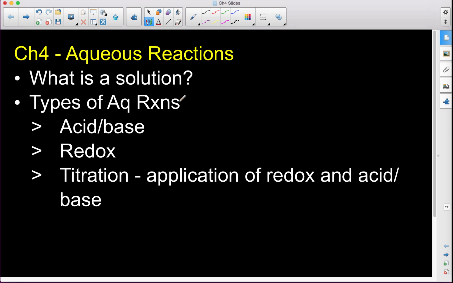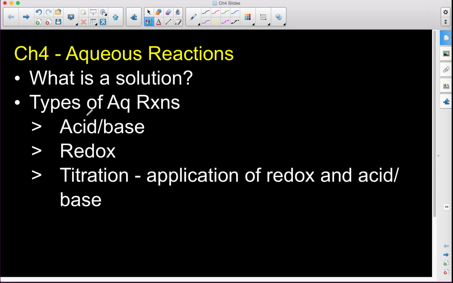It opens with what is a solution, really, really important, because a lot of what we're going to talk about this year goes back to particles, right? What do things look like at the particle level, right? Which means that it's really, really important that from the very beginning you can start to visualize our simplest concepts like solutions at the particle level, so that as things get bigger and as we basically just sort of add to our picture, you can visualize what those particles are doing.